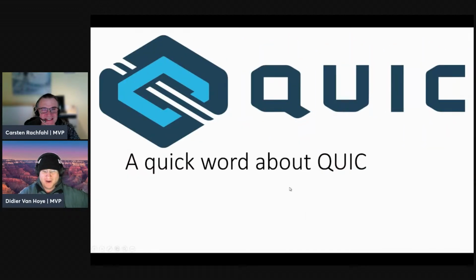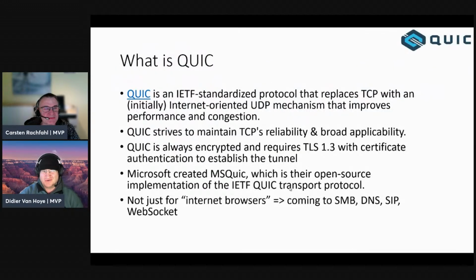You cannot talk about SMB over QUIC if you don't know what QUIC is. So we'll do a very quick recap, pun intended. QUIC, the QUIC UDP Internet Connection, used to be a name, but now it's just an acronym of a protocol that is basically designed by Google. They wanted to have the reliability and the applicability of TCP, but they wanted to make it more performant and less sensitive to congestion. They also wanted it to be secure, and that's why it leverages TLS 1.3, and it has a certificate that creates a tunnel. So that's what makes it secure.